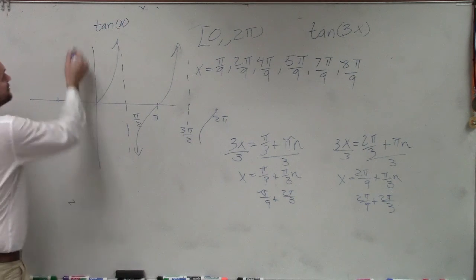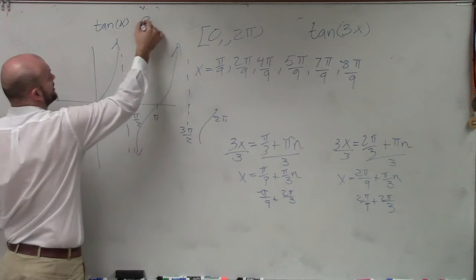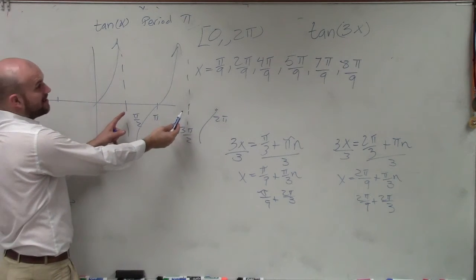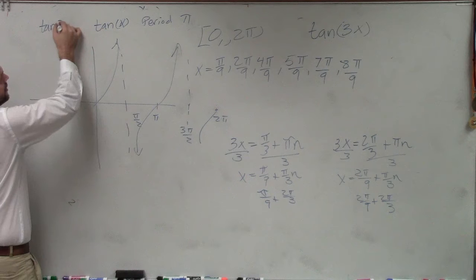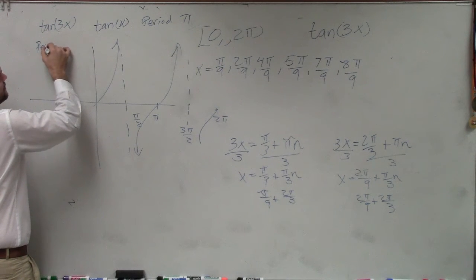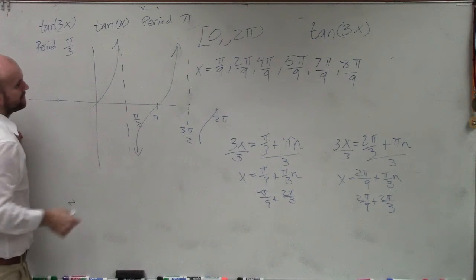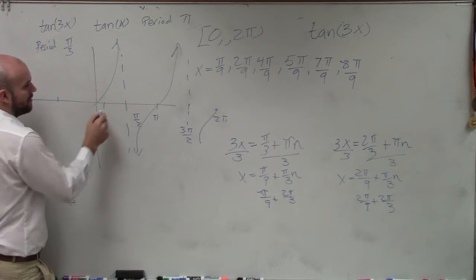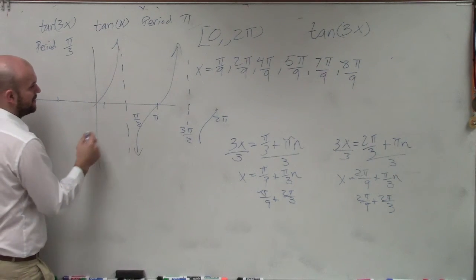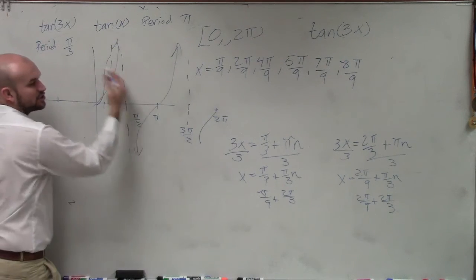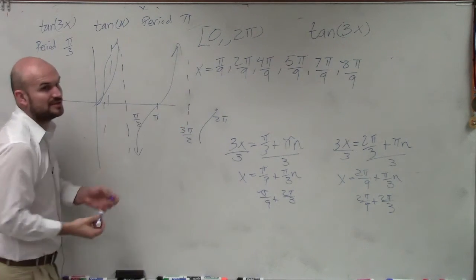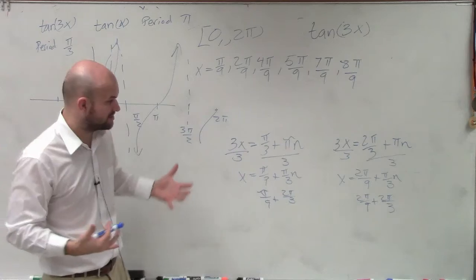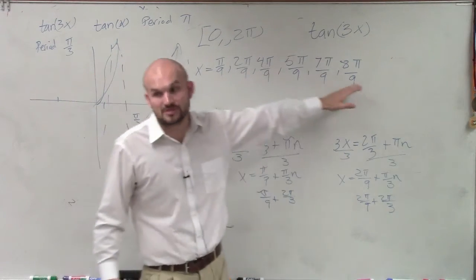But what about if I do tangent of 3x? Well, right now the period of tangent of x is just pi. The distance it takes for the graph to repeat itself is pi. But now if I do tangent of 3x, my period is pi over 3. So instead of it going by halves, everything's going to be at a sixth because you're dividing. So now the graph is much more shrunk. There are many more of these graphs contained between 0 and 2 pi. Therefore, there are going to be more solutions. I'm going to cut this short because I don't want to keep going over. You can see there are a lot more solutions to this.